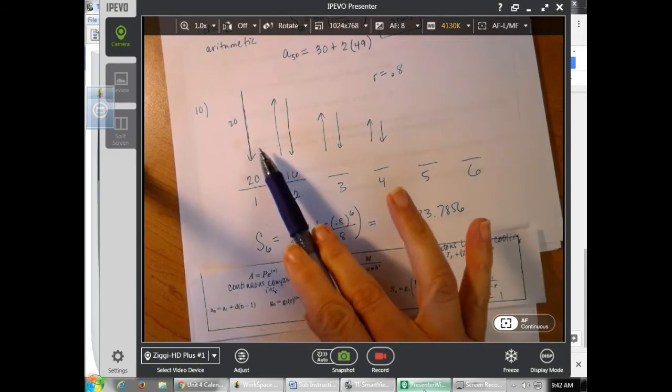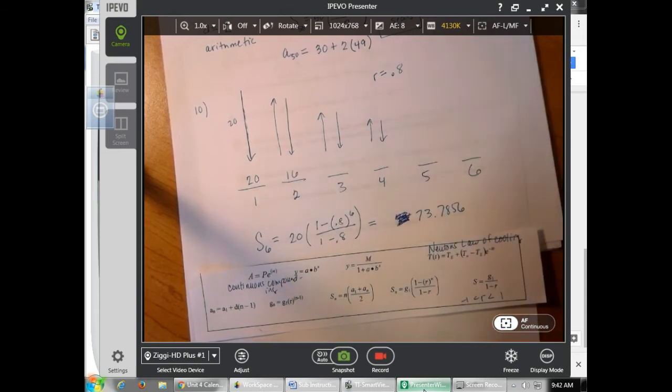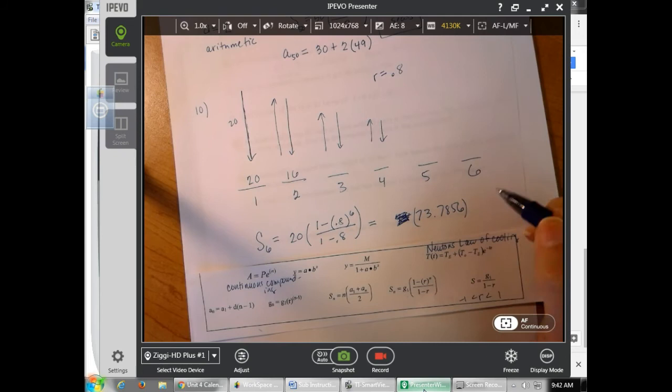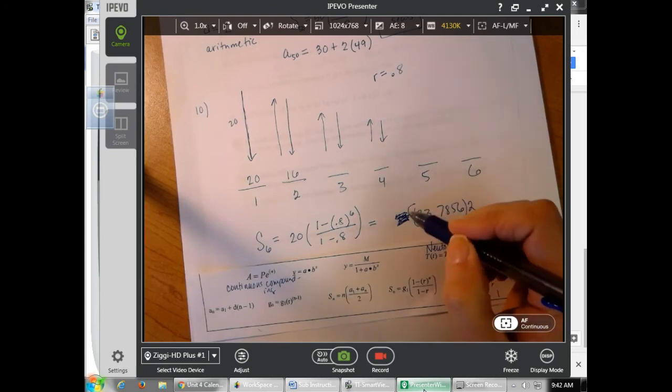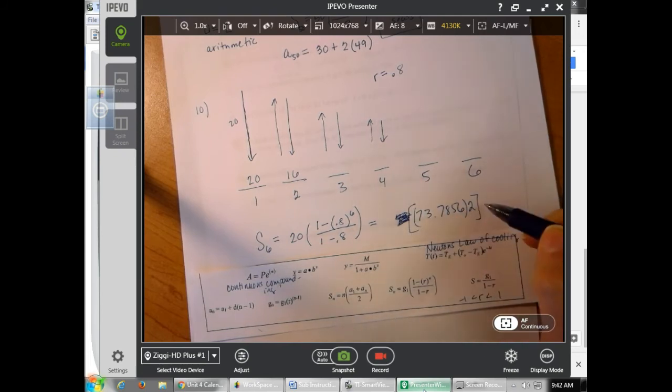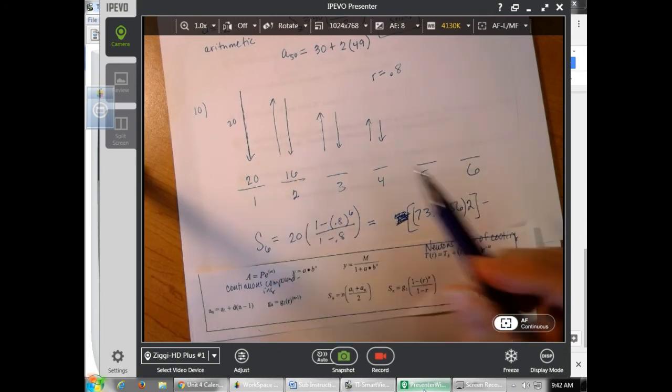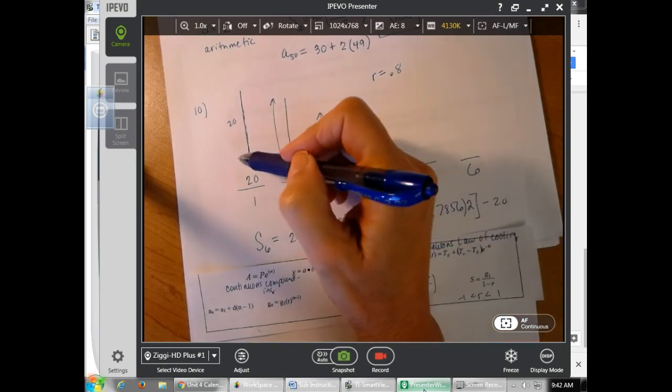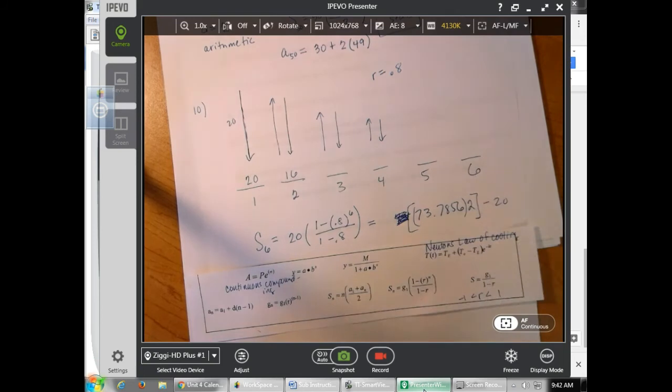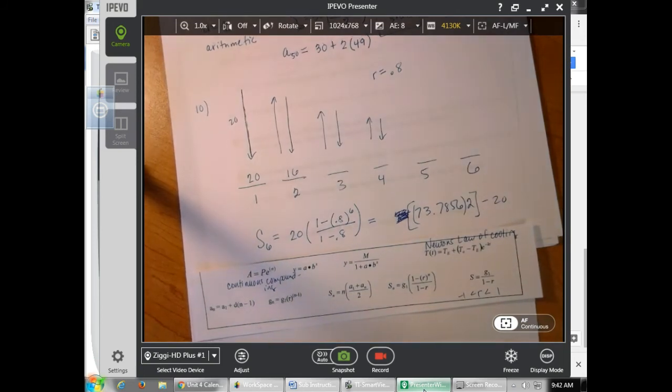So what I have to do is I have to double it to account for when you go up. So I'm going to first double this, and I get a value there, and then I'm going to subtract the initial drop height of 20, because you can see there's not really an up part to this term. Okay, so double that and then subtract 20. You're just doing it all in the calculator before you even write down your answer.